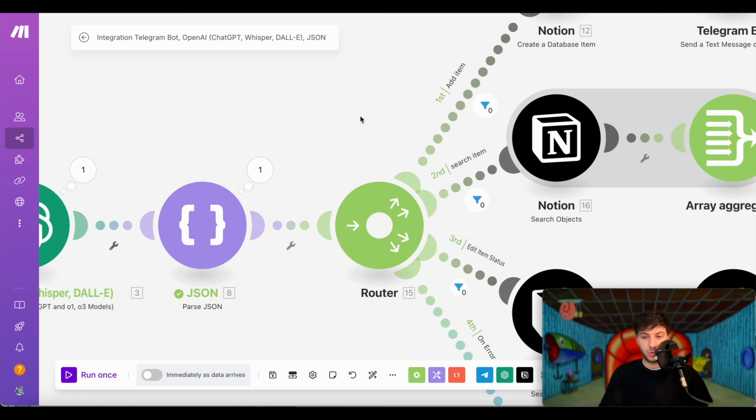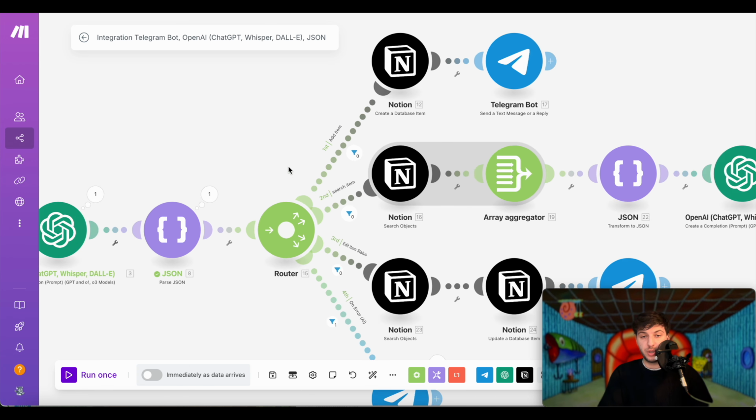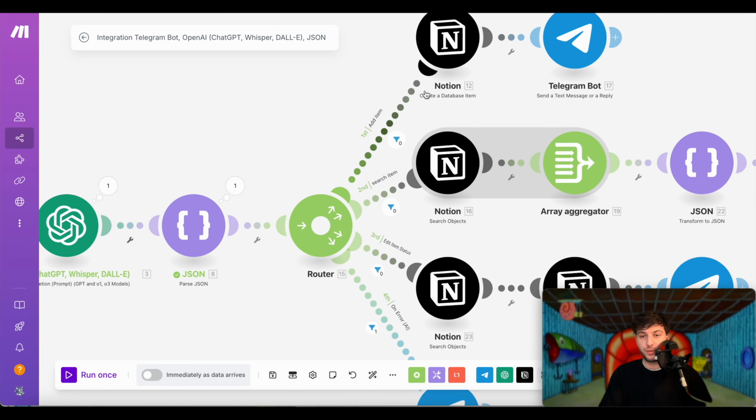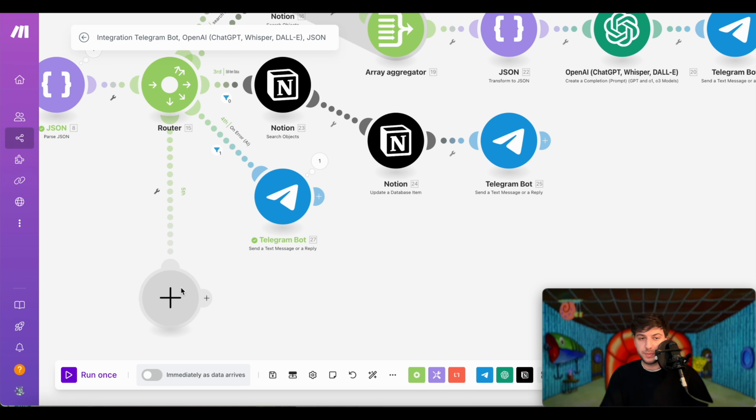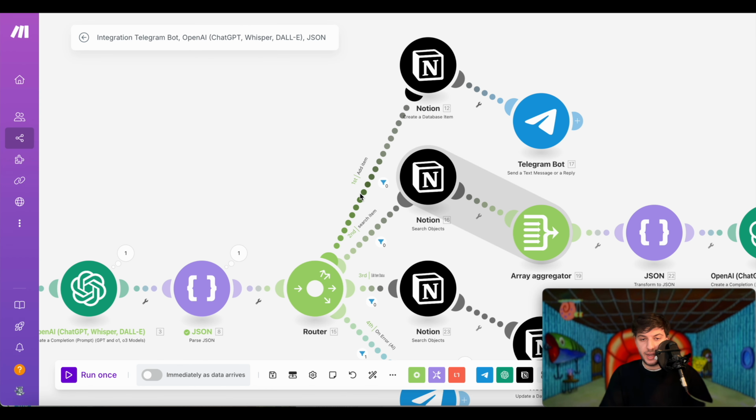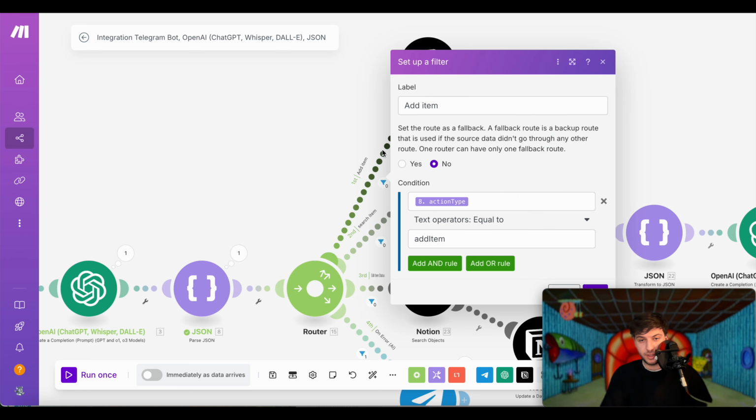Then we call this router. It will be directing or choosing which of those flows to call based on the action type. Here in our router, we just click create a block router, and when you click on it, it creates these new bubbles. So I can create multiple of them. And here, on the arrows or small bubbles that connect those two big bubbles, you can click on them and set up a filter, basically when to call this certain flow. Label is just your text description so you don't get lost. So you can see it's previewed here.